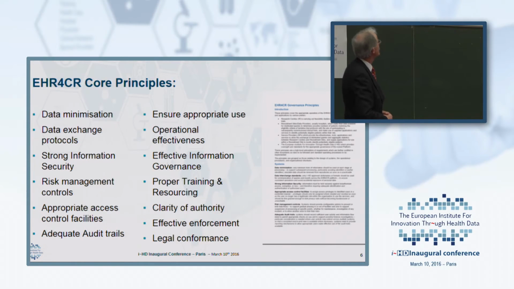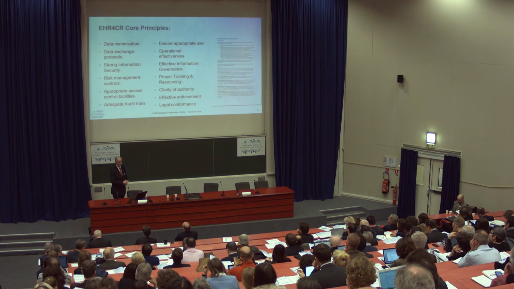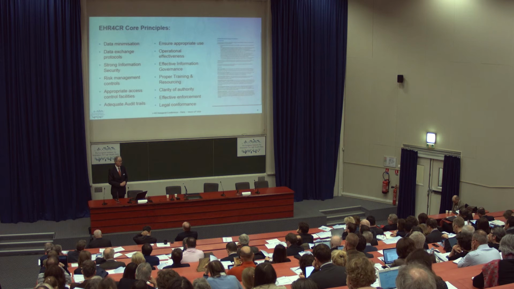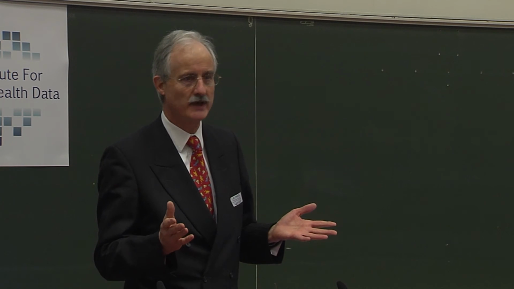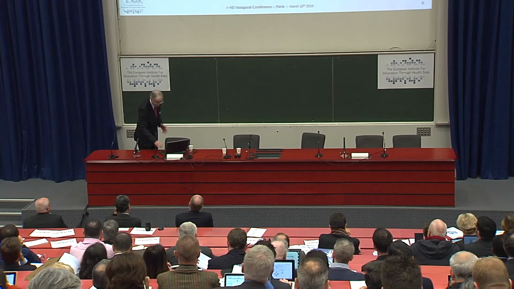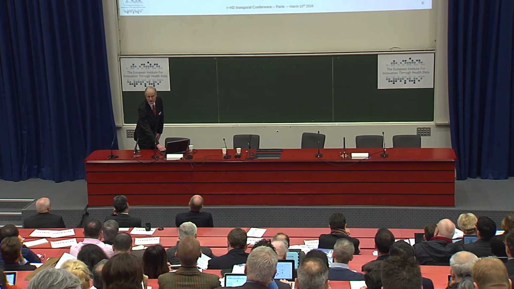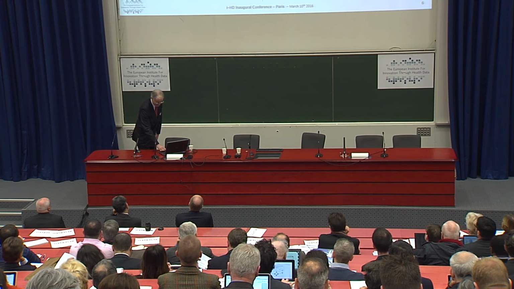Things like clarity of authority cover a number of elements about making sure that if there is a problem, you know who to contact at another organization, who can make decisions on behalf of that organization, and how we manage this chain of control in terms of who grants access to whom. We do have a principle, legal conformance. Personally, I'd like to take that one out, because that's a bit like saying you've got to abide by the law. Well, you can't argue against that one. I think that's just a fact of life. But we have it in there so everyone knows that we're planning to do everything legally. I hope that trust would do that anyway.